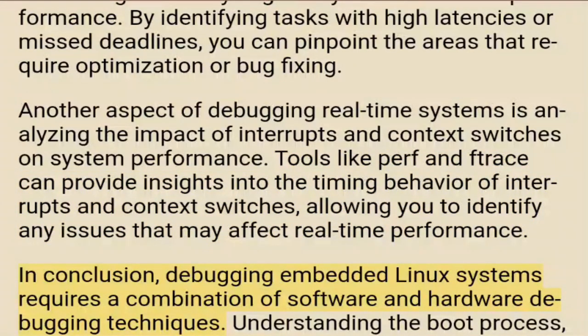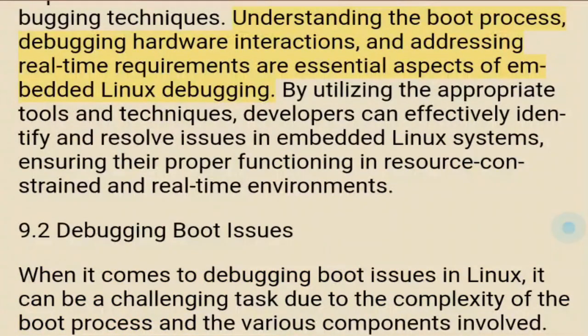In conclusion, debugging embedded Linux systems requires a combination of software and hardware debugging techniques. Understanding the boot process, debugging hardware interactions, and addressing real-time requirements are essential aspects of embedded Linux debugging. By utilizing the appropriate tools and techniques, developers can effectively identify and resolve issues in embedded Linux systems, ensuring their proper functioning in resource-constrained and real-time environments.